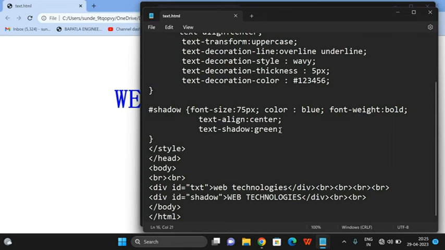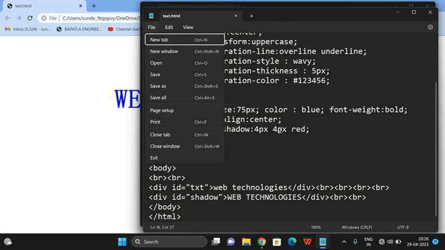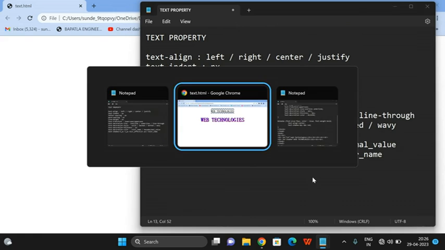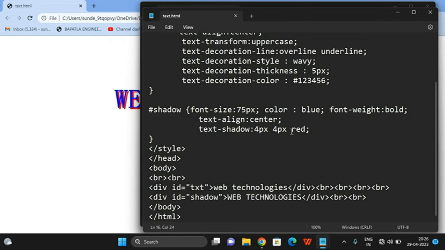So we have given just a green. Let us give the shadow on towards the x-axis, y-axis, and the color. So let us take some 4 pixels on x-axis or 4 pixels on y-axis and give the red color. You can apply. So now you can see the shadow. So this is a shadow, right? And also the blur effect, we can give the third parameter as a blur effect if you want to get a 10 pixel blur, right?